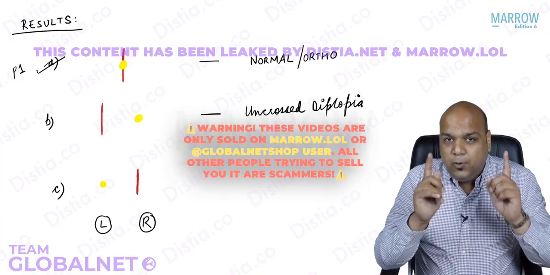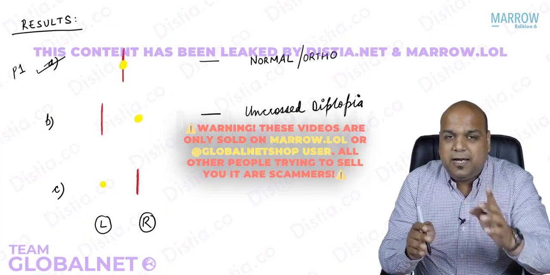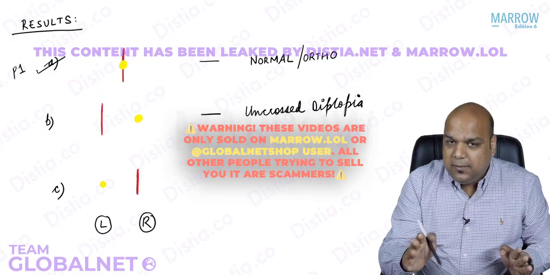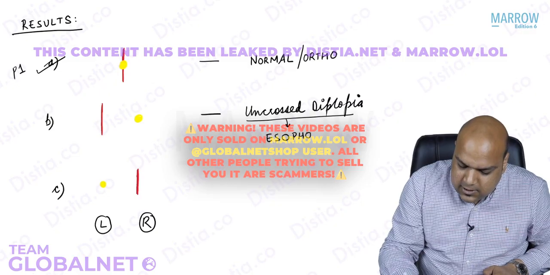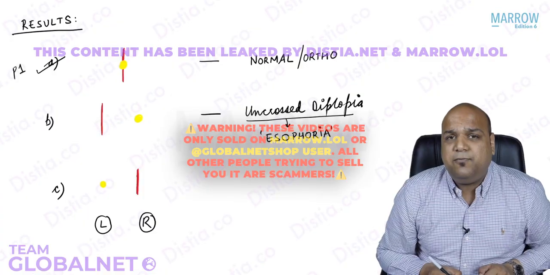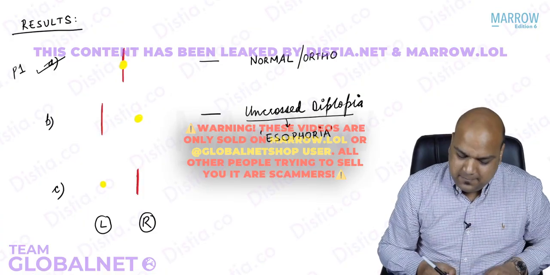Uncrossed because there are two images, but the image which should have been seen from the left eye is visible on the left side. The image which should have been seen from the right eye is visible on the right side. Are we clear about this? Uncrossed diplopia occurs in cases of ESO deviation. So when the patient reports such a thing, we say the patient is suffering from esophoria. We are talking about phoria, Maddox rod, everybody, yes?